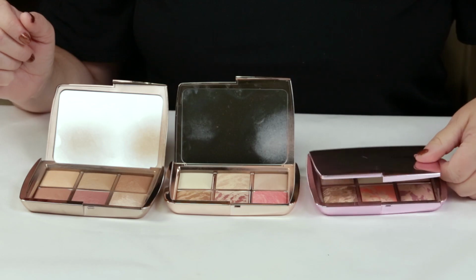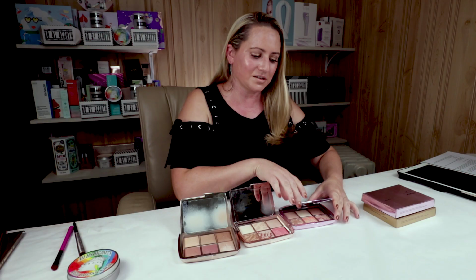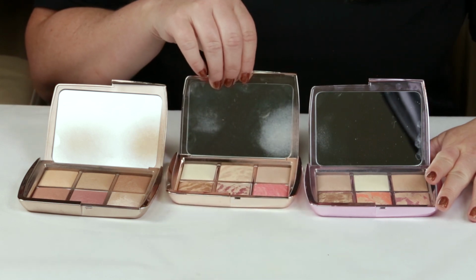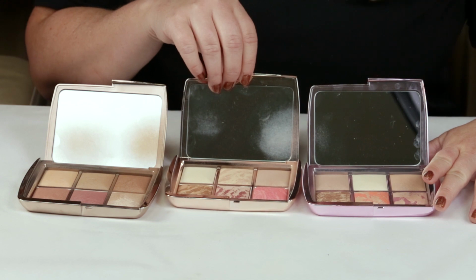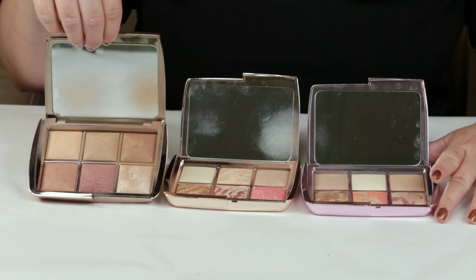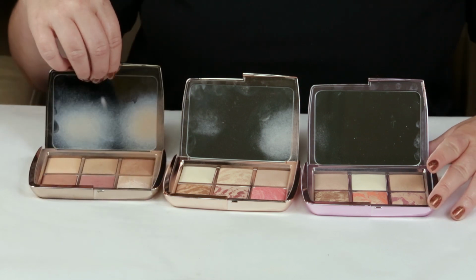But so, I don't know, it does come in a beautiful case, and if you collect them, there's absolutely nothing wrong with that. Mine from last year is still in pretty good shape, nothing's happened to it dramatically, and I did use it for about a month or so, and then I thought I should save it in case they come out with more, which I'm sure they will keep doing. But I would more recommend checking out the Unlocked palette. That one is a little different than what they've done in the last few years, so I would try and swatch them, but they don't swatch very well. They don't show up a lot because they're all over powder, which doesn't swatch much.